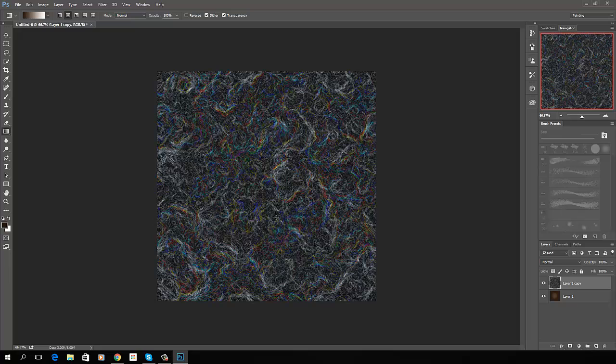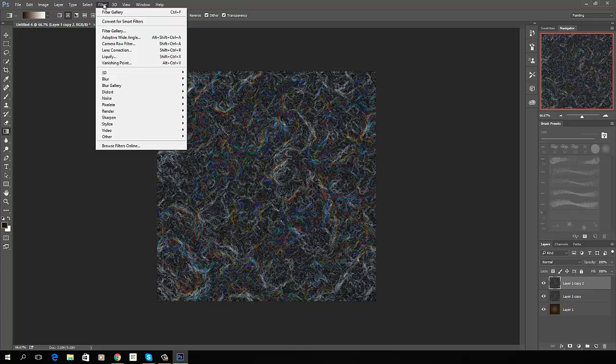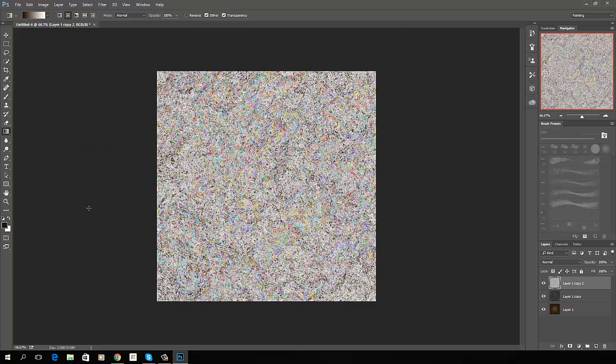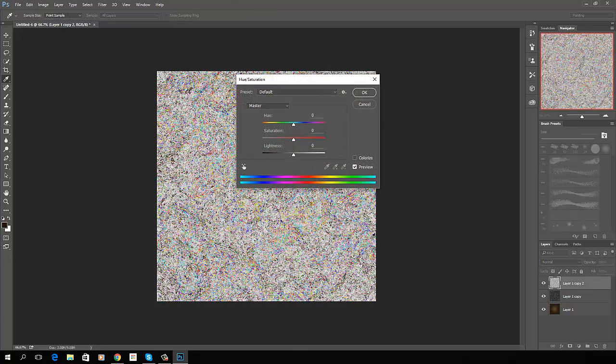Alright, we're going to duplicate this layer also. Ctrl-J. And now we're going to use another stylize setting. We won't have to go to the gallery for this one. We'll just go down to Stylize. We're going to choose Find Edges. This just gets messier as we go, but trust the process, as I like to say. Alright, now we're going to hit Ctrl-U, which will bring up our hue and saturation.